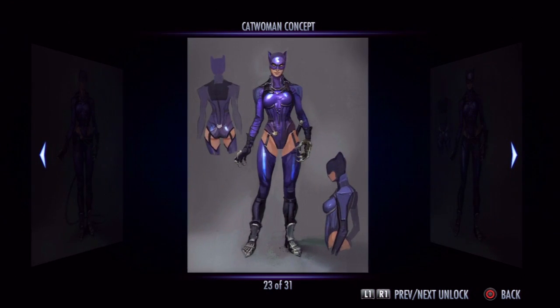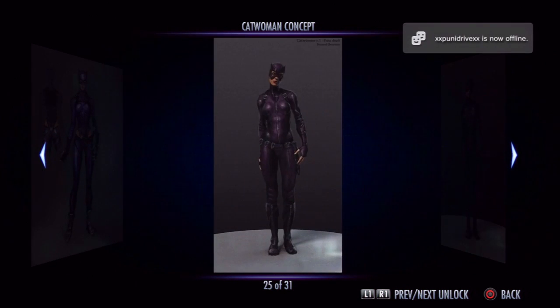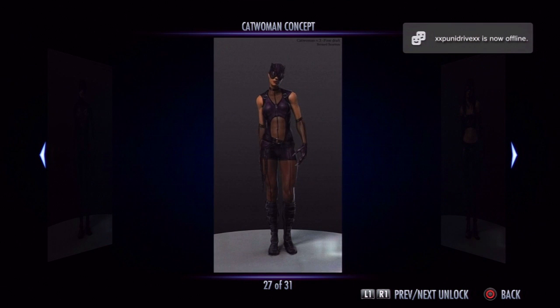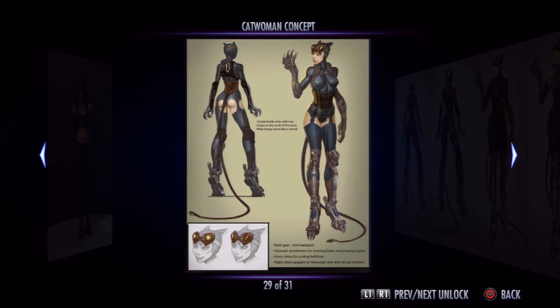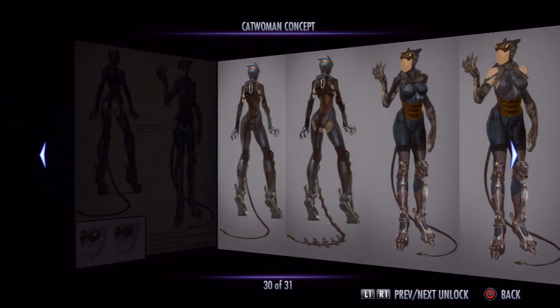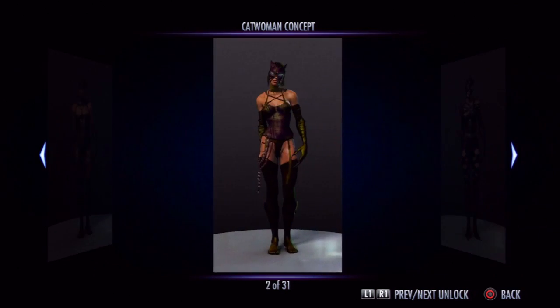These look good. I'm down for, why isn't the skin in the game? Oh, it is kind of, yeah. Okay, I'm stupid. So, that one, I don't like that one. I don't like that one. That's how her backside should have looked in the actual game. Instead, we get this. This is pretty cool.